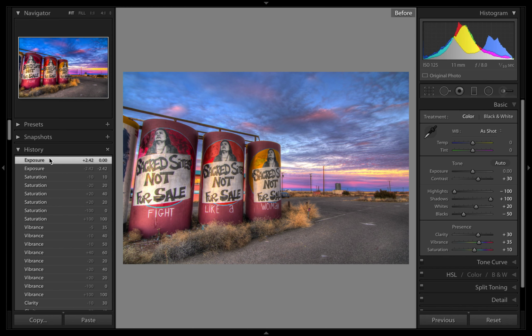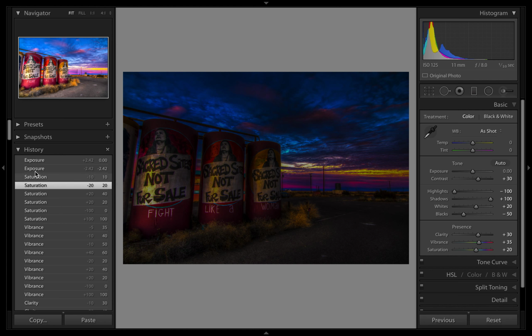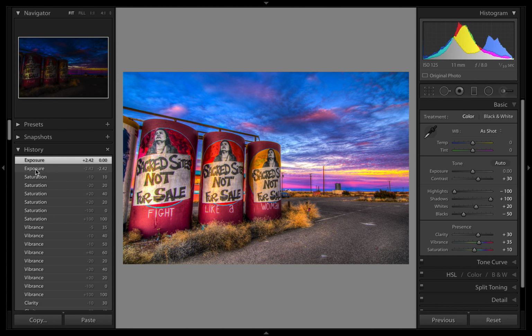However, having said that, by allowing Lightroom to keep an unlimited number of history settings in here, over time you can end up bogging down your computer because this pretty much takes up space and information on your computer.